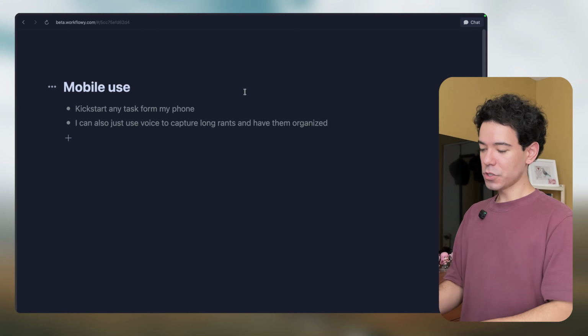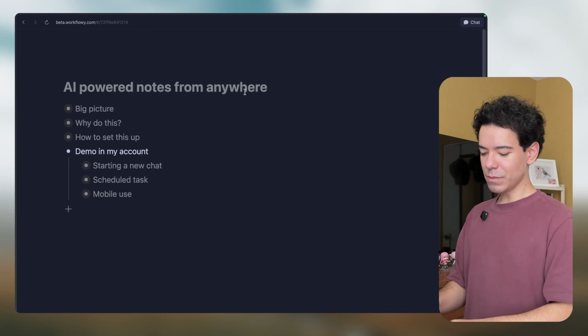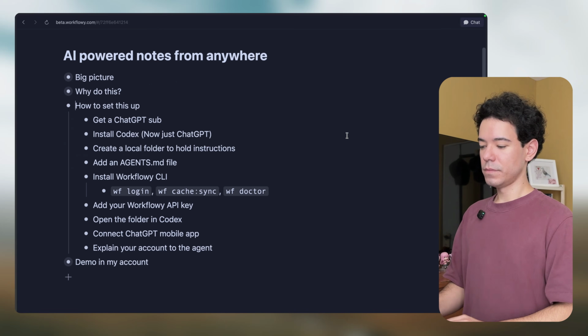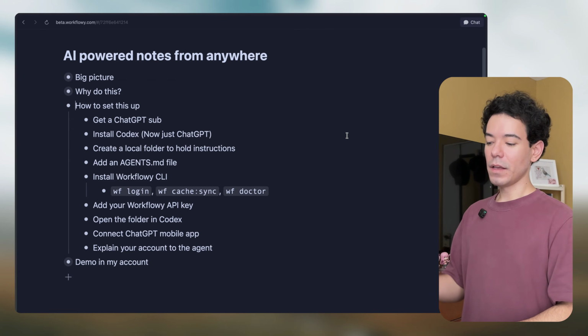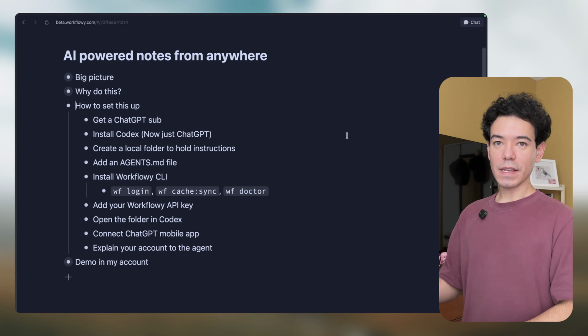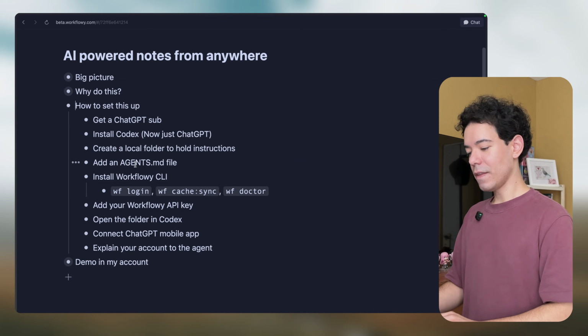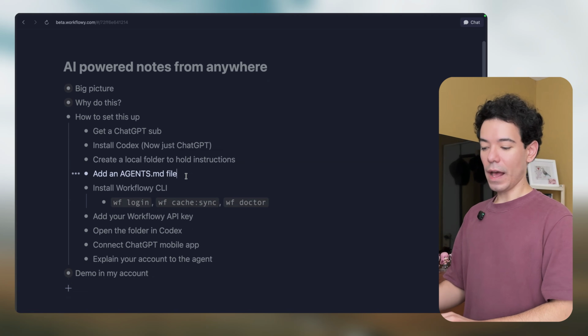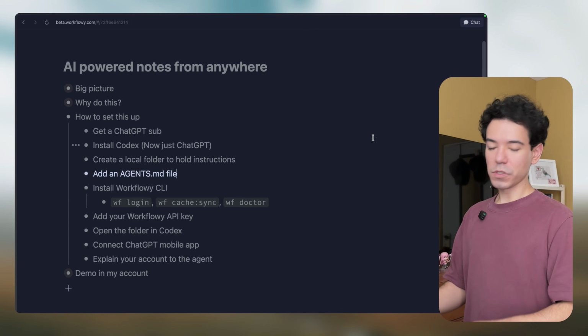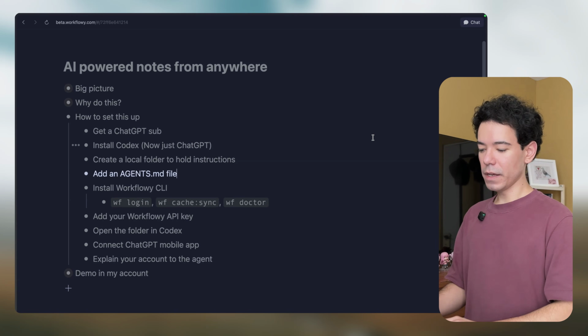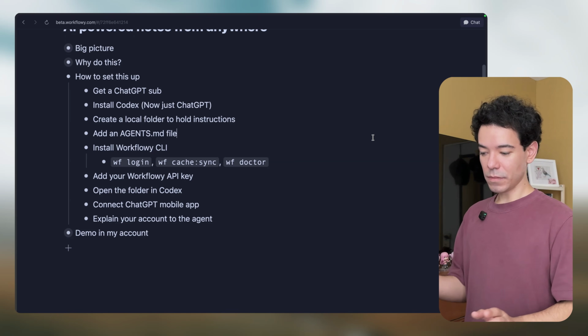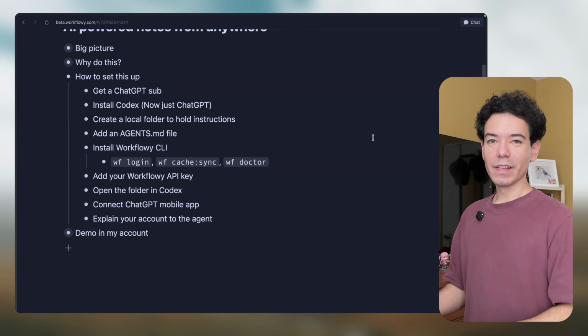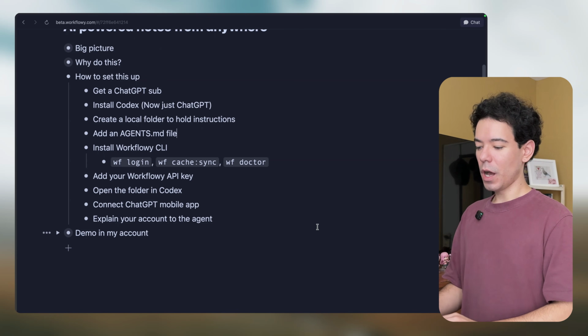So that's what I wanted to show off in this video. Like I said, it seems more complicated than it actually is. The setup is honestly not that bad. Again, I'm going to add all the instructions in the video description, and I'm going to add the agents.md file that I personally use for my account. So you can just take that and tell your agent to modify it. And then that's it. Everything should work out pretty much the way I explained. There's nothing too complicated about it.